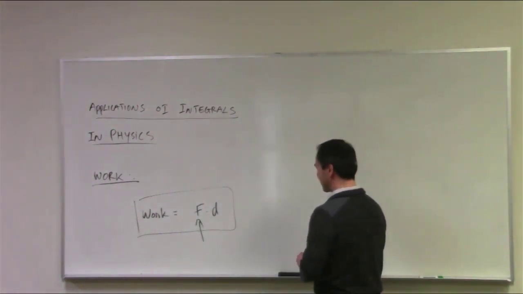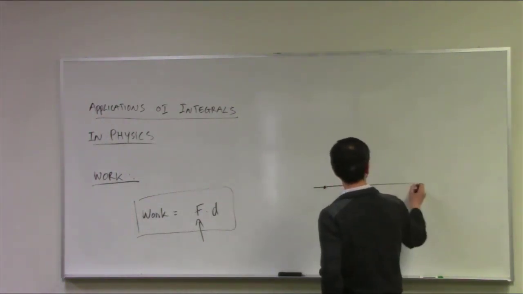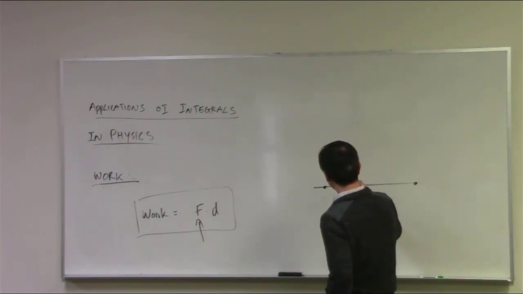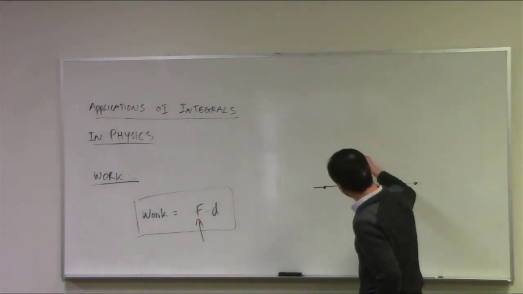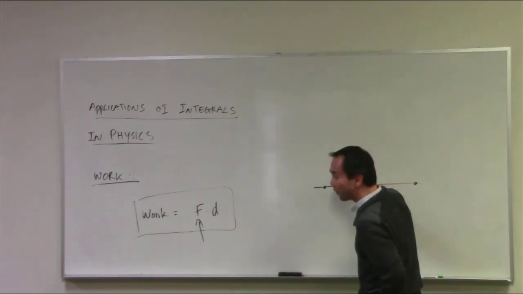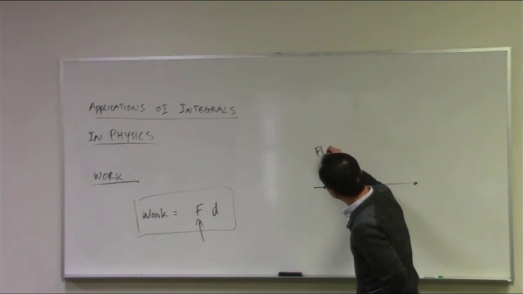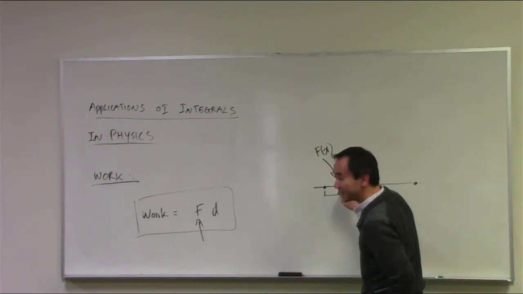And so in that way, still on a straight path from a point A to a point B, right? We can call anywhere here an x point. But the force at this point is different from the force at this point, for example. So the force here, you can call it a function. The force can be measured as a function of the x distance away from that starting point.